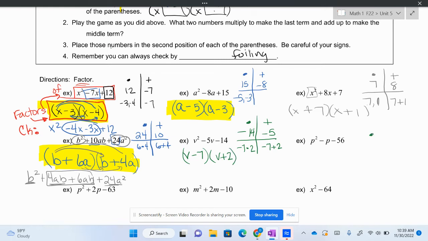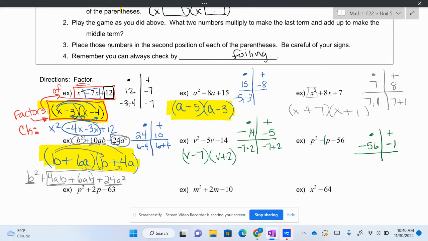What two numbers can I multiply together to get a negative 56? But when I add them, I get a negative, that says negative P, but remember there's a 1 in front of there. So a negative 1. I'm going to wait for a minute, let you think about it. Hopefully you can come up with the two numbers that multiply together to equal 56 and just make one of them negative. I would say that the most challenging thing when it comes to factoring is that many of you don't know your math facts. You don't know 3 times 7, 9 times 2, 9 times 7, things like that, and you struggle with it.